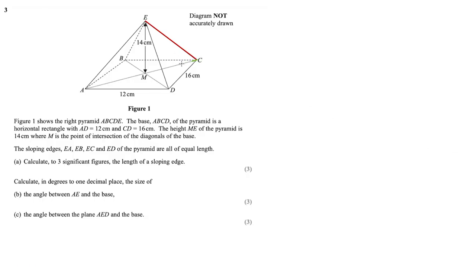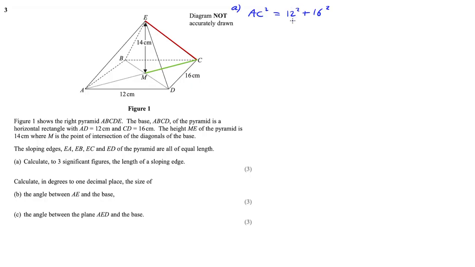He wants this, and I can, well, I know the 14, and I can get this length because it's half of AC, which I can get using Pythagoras' theorem. So let's do that first. Okay, AC squared equals 12 squared plus 16 squared. Now this, guys, is actually one of those nice triangles where AC, this is part A, guys.